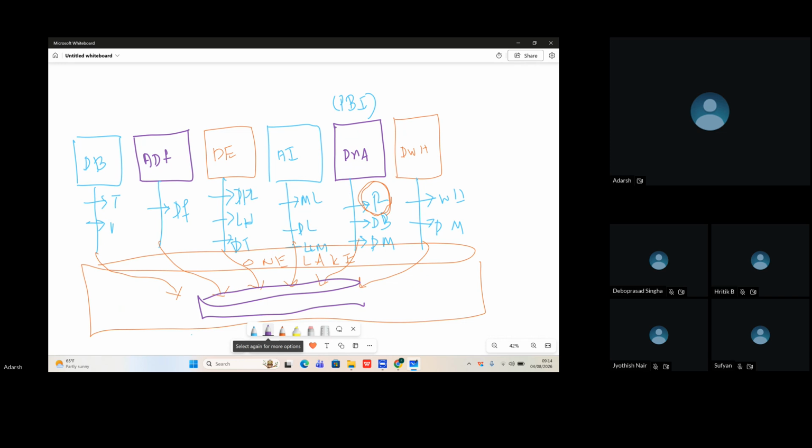Inside your OneLake, you have something called a workspace. Hope you understood, right? A workspace is a container inside your OneLake which can store all your departments' objects together. That is the reason why we call OneLake a unified platform, a unified data platform.